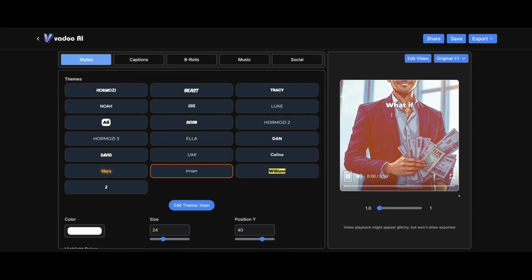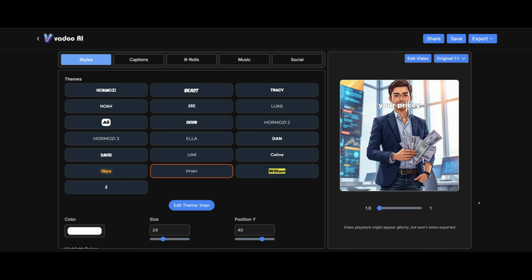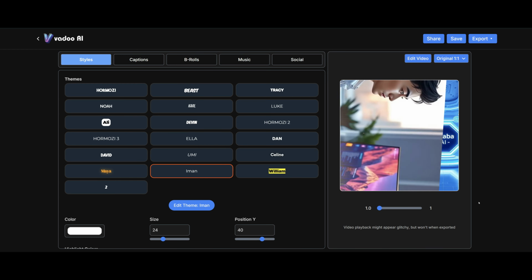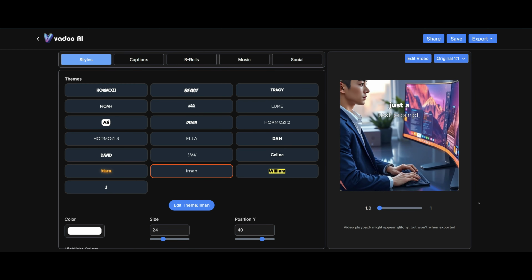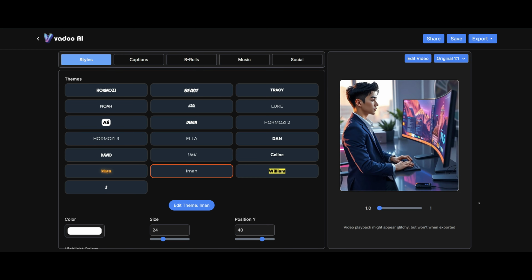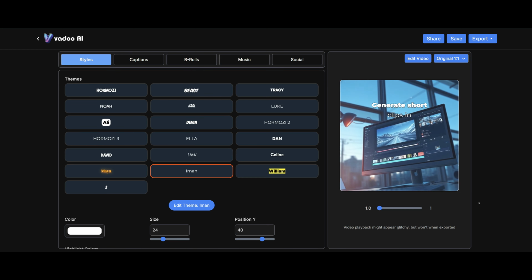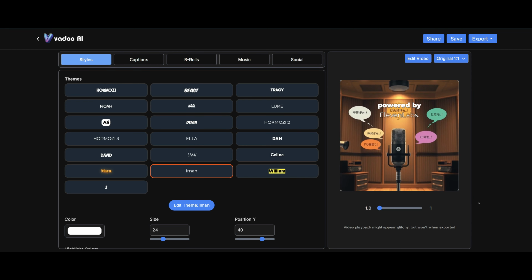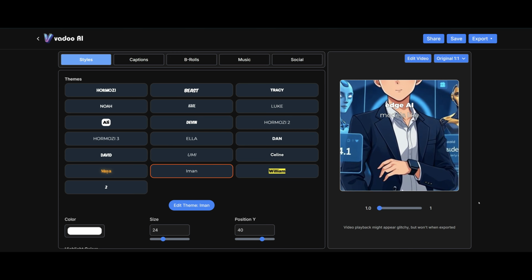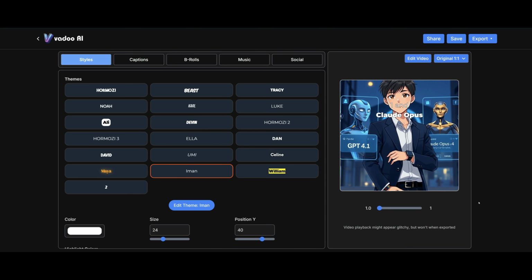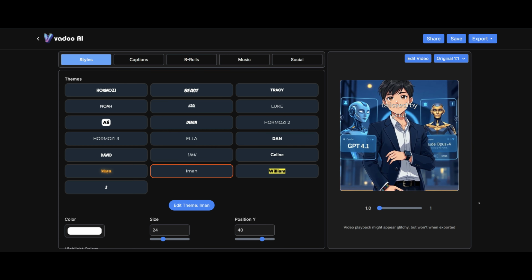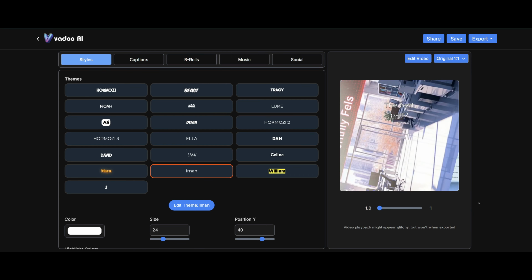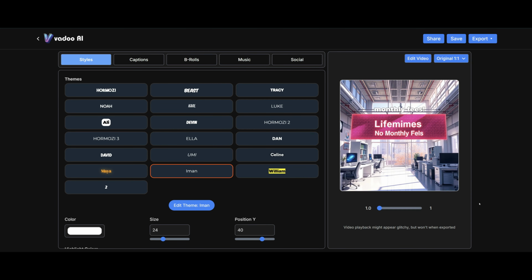Let's check it out. What if I told you you could ditch all your pricey AI subscriptions? Meet Collaba AI, an all-in-one powerhouse. Imagine creating stunning images from just a text prompt, then transforming those images with a click. Need video? Generate short clips in seconds. Want voiceovers? Choose from natural accents and emotions powered by 11 Labs. Plus, chat with cutting-edge AI models like GPT 4.1 and Claude Opus 4, your own AI assistant, tailored by you. Track your credits easily, share your creations, or keep them private. The best part? Lifetime access with no monthly fee.